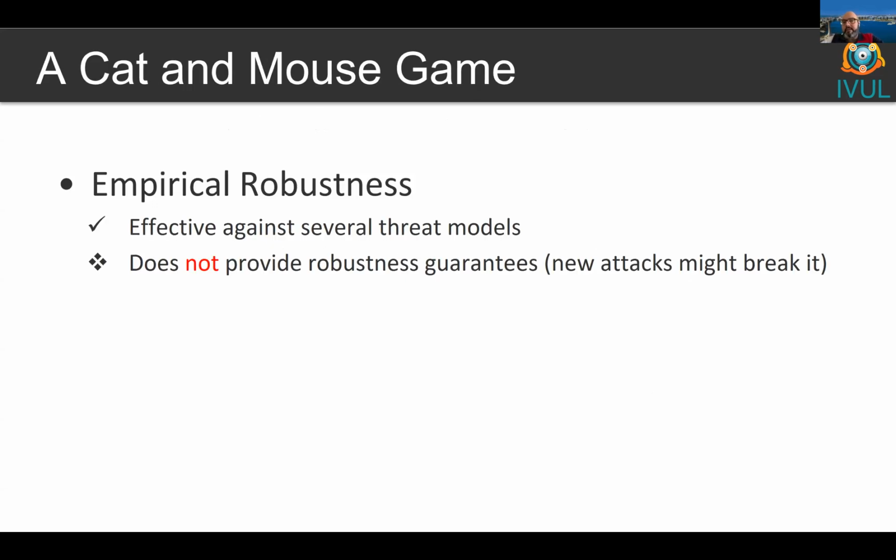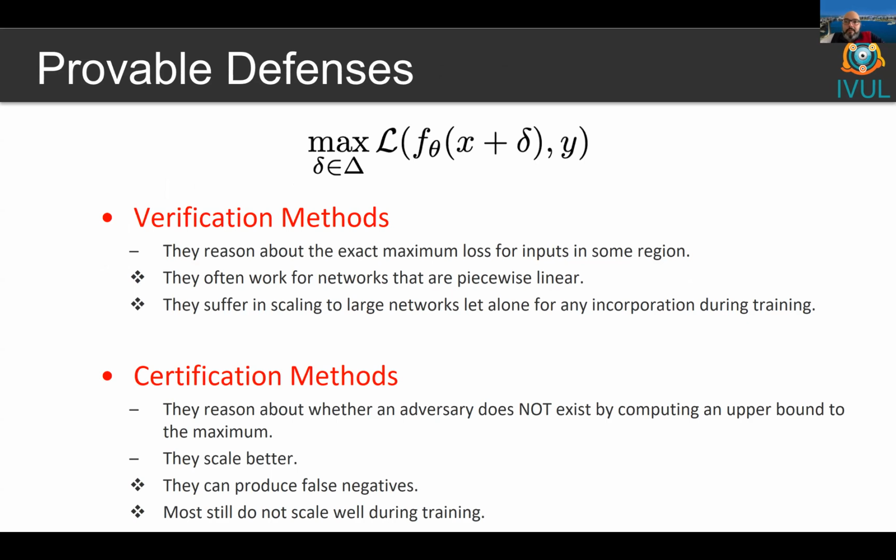Right, but although a defense may do well on the benchmark, there's no guarantee that a new attack might not exist that breaks it. This is the major issue here. Even if you do well on this adversarial benchmark, meaning among the adversarial attacks that we know of, it doesn't mean that there won't be an attack in the future that could break it. This is why people call it empirical robustness or empirical defenses. But we might not want that kind of robustness or defense. We want something that has provable guarantees.